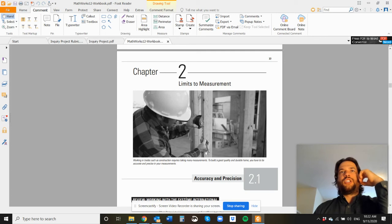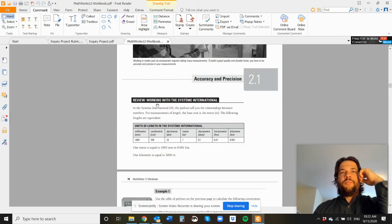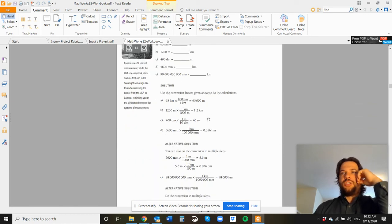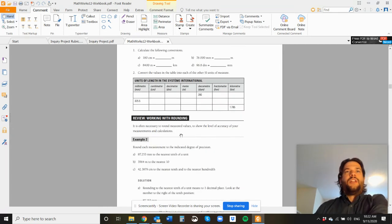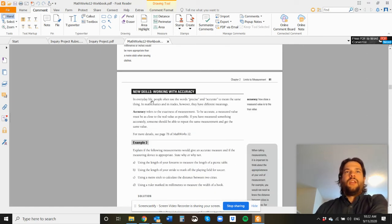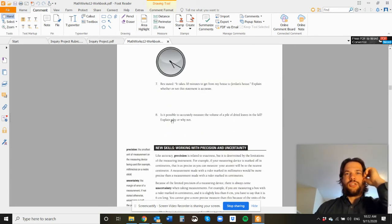So this is how your first chapter is going to look. And as you can see, there's review about learning stuff. There's an example. It shows a solution so that you can learn and understand what they're doing. And then there's build your skill questions. There's more review, and then more build your skill questions. It talks about accuracy. You're learning a new skill here. Again, examples, and then build your skill questions.